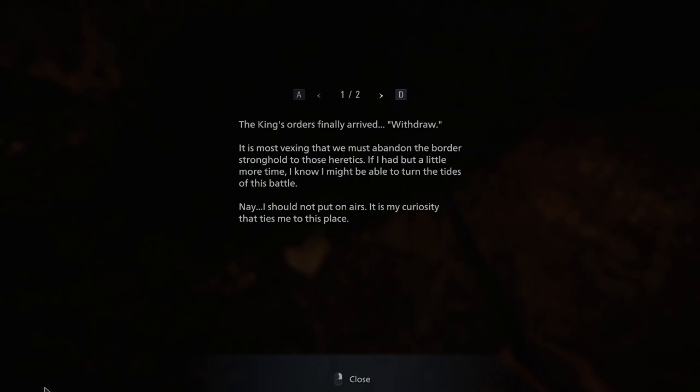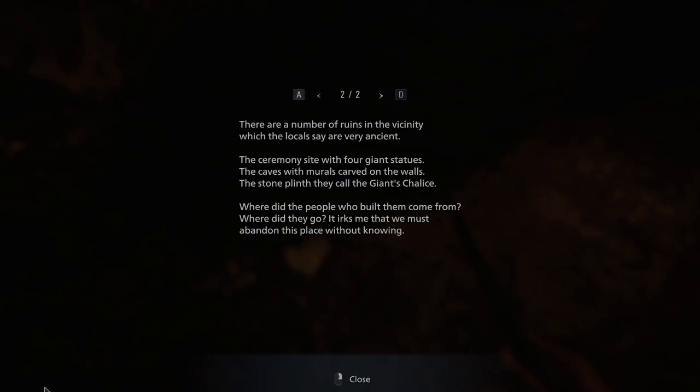The king's orders finally arrive. Withdraw. It is most vexing that we must abandon the border stronghold to those heretics. If I had but a little more time, I know I might be able to turn the tides of this battle. Nay, I should not put on airs. It is my curiosity that ties me to this place.